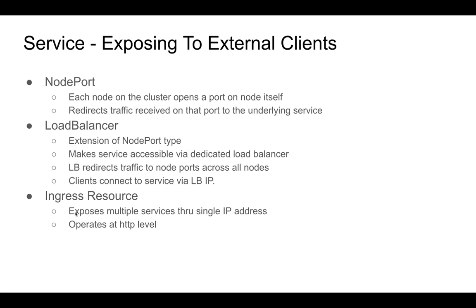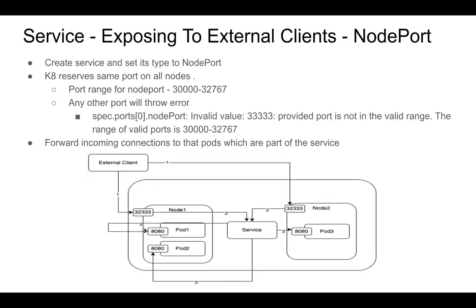Ingress resource exposes multiple services through a single IP address. We'll see the difference between an ingress resource and a load balancer, but this is one of the important differences. First, it exposes multiple services through a single IP address. With a load balancer, you have to have one load balancer per service, and the ingress resource operates at the HTTP level.